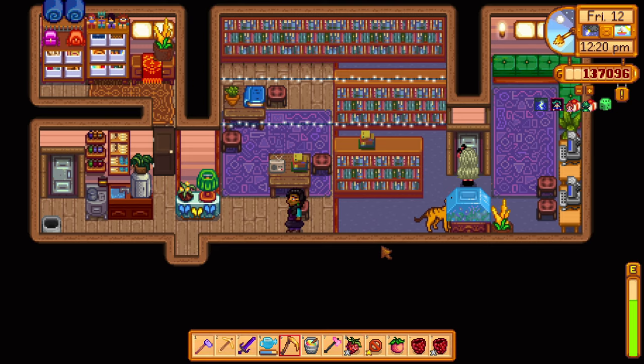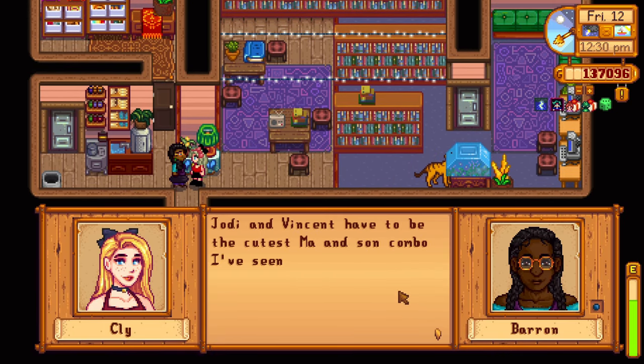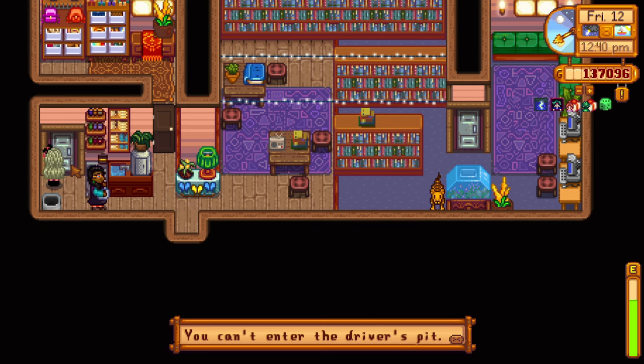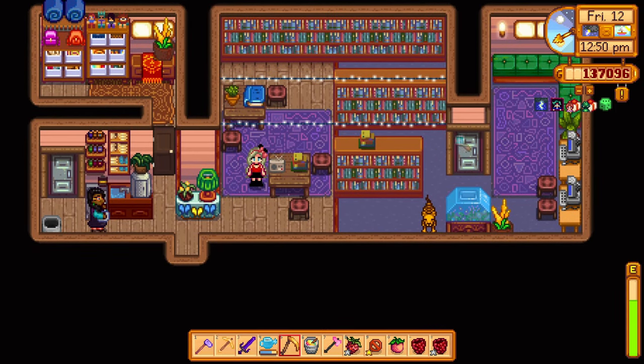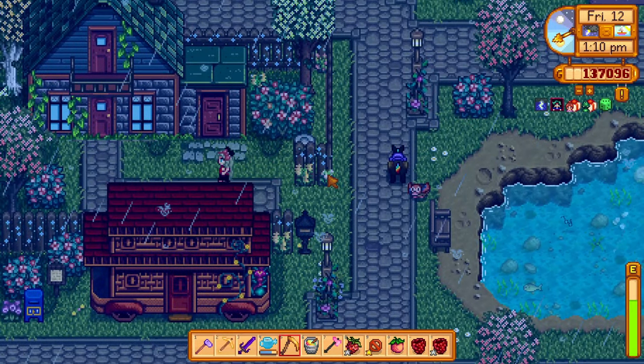So there is a door here. Okay, Baron came out of there. Hello? Jody and Vincent have to be the cutest ma and son combo I've seen. I don't know. I prefer Louise and the doctor, but Vincent really does love her two pieces. It's adorable. Oh, that's the driver's pit? Of course I cannot enter. This is a hell of a travel van. I love it. And there is another door there. Maybe, I hope it's the bathroom. And then I think, I'm pretty sure Nora is living here.